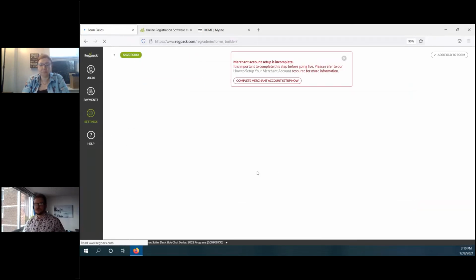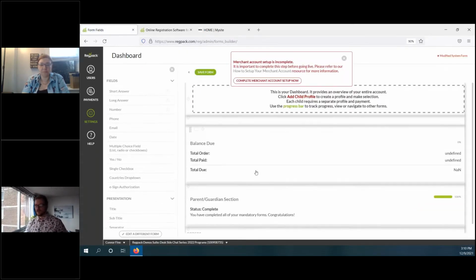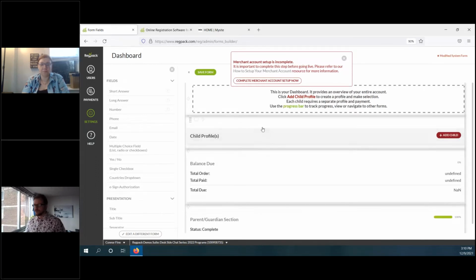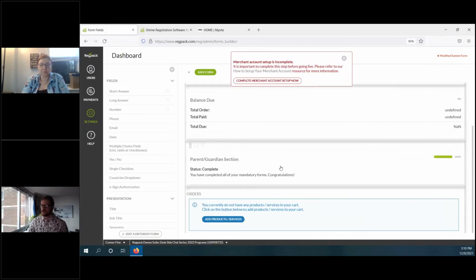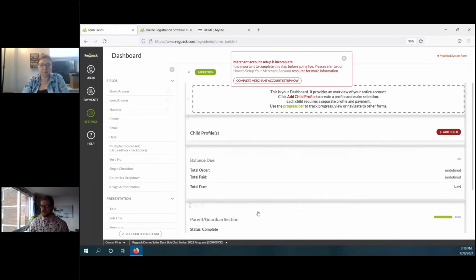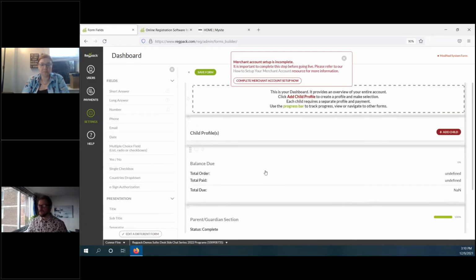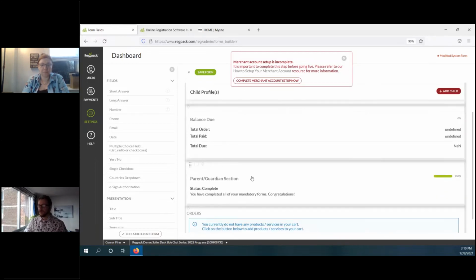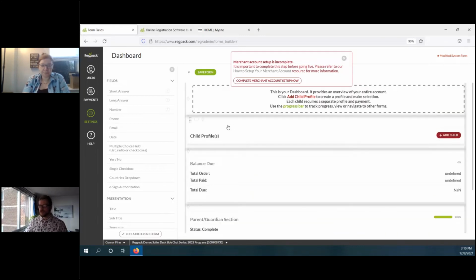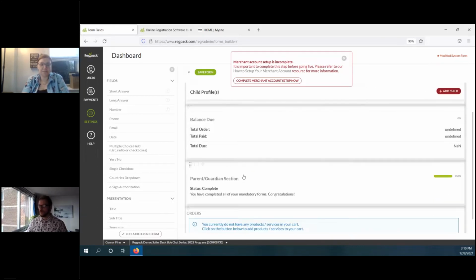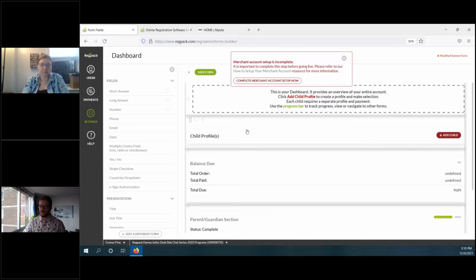But the dashboard I do like to talk about because there's a lot of flexibility that you have in terms of how you can present the information and what information that you are presenting. So for most templates in RegPack, this is going to be the structure that you're seeing. If it's an individual system, meaning just one person signing up, you'll just have an applicant registration status widget as opposed to both a parent application status and family members.